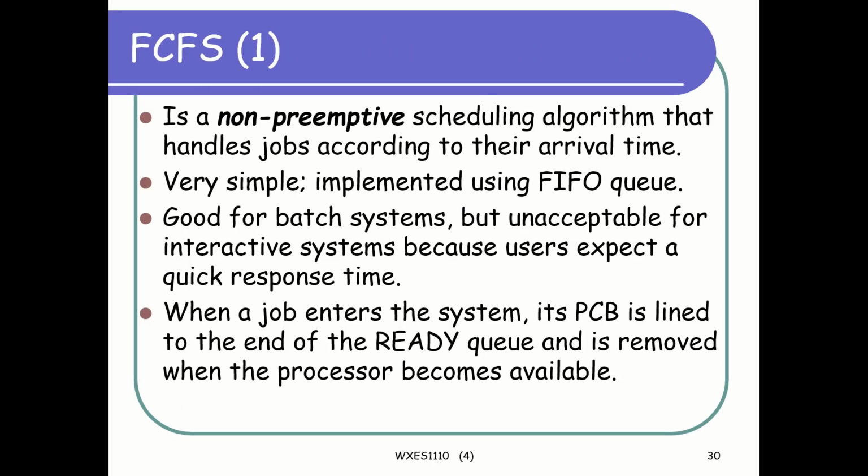The first come, first serve is non-preemptive, meaning it handles jobs according to their arrival time. It will not hold the job; once it comes in, it will run the job. Very simple, implemented using a first in, first out queue. It is actually good for a batch system, but not acceptable in modern computing. When the job enters the system, its PCB is linked to the end of the ready queue and is removed when the processor becomes available.